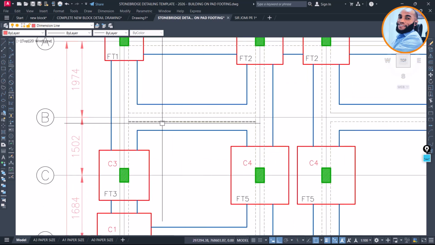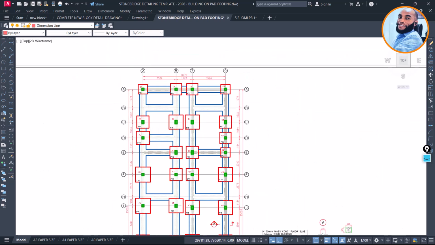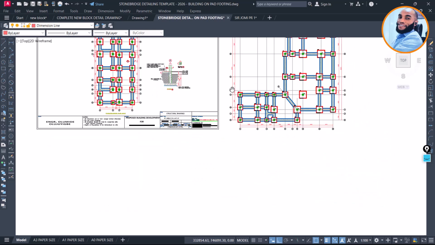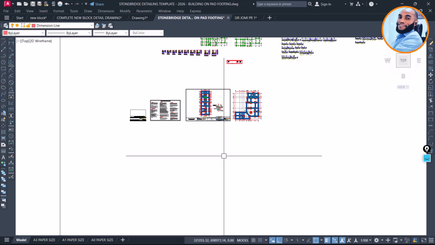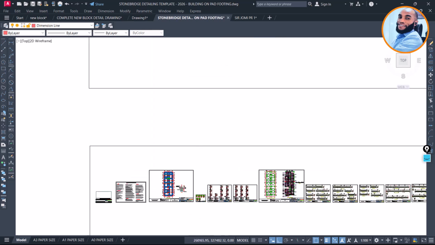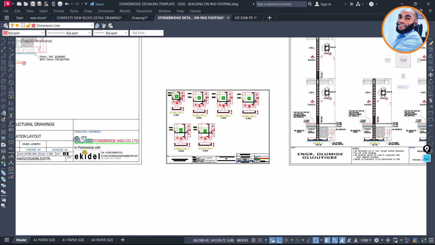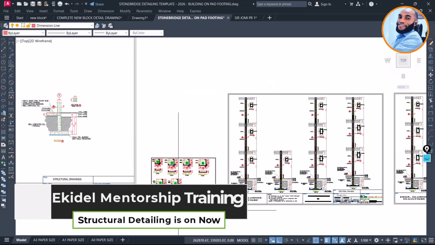Okay, so now on the footing tagging and footing grouping, we are also going to do the footing detail, because it is faster to do your footing grouping and at the same time do your footing detail, just like this. Okay, that is fine. So that will be on series 3 part 5.